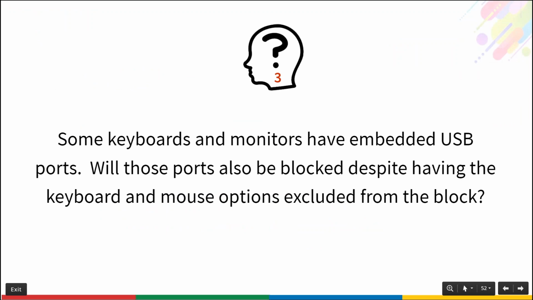Some keyboards and monitors have embedded USB ports. Will those ports also be blocked despite having the keyboard and mouse options excluded from the block? I would say no, because the embedded USB has a unique hardware ID. So regardless of whether this is an embedded USB device, even though the keyboard and mouse are excluded, such embedded devices will be blocked.